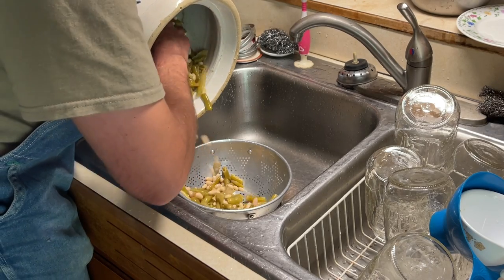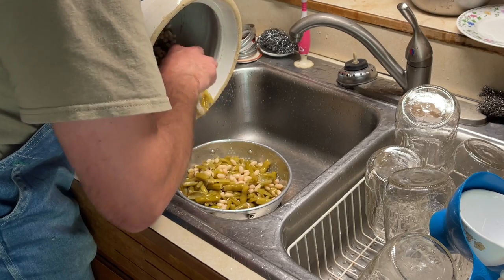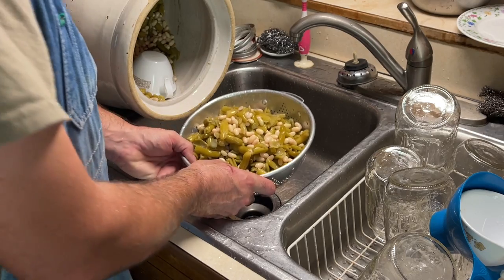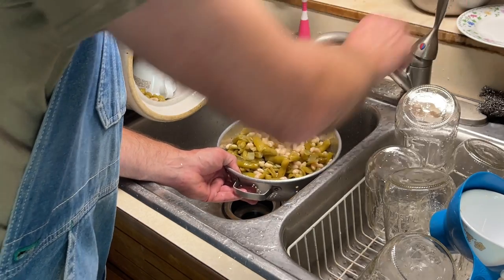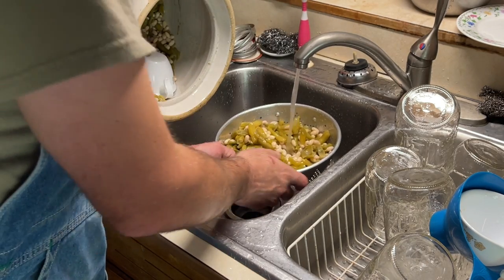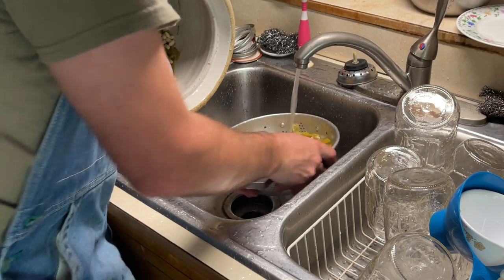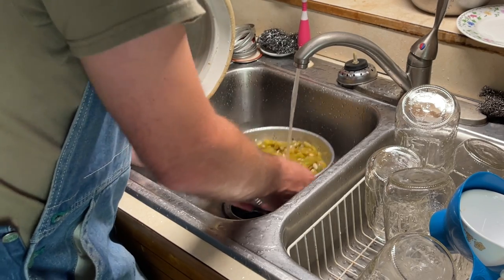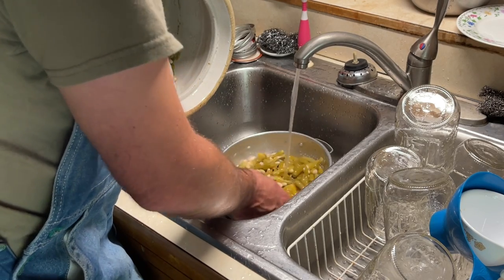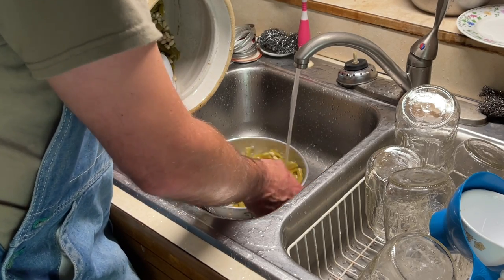Alright, pickle beans. Come out of there, babies. If you ain't never had a pickle bean, well, you need to sometime. They are, my goodness, they're so good. I ain't kidding. What's real good is if you pickle beans with your corn, or pickle corn with your beans, I guess it is. That's real good too.